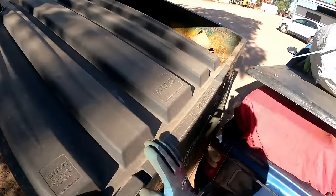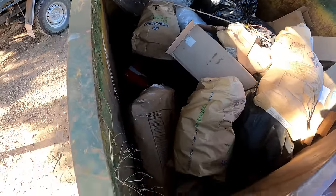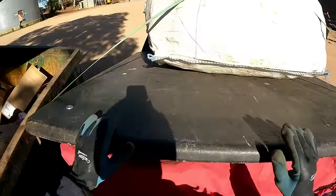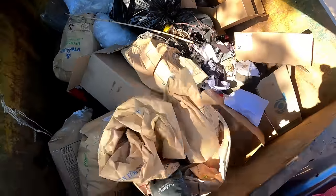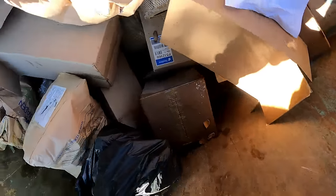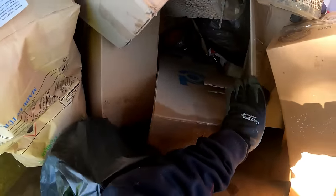Geez, I parked crooked, didn't I? This one was empty too. Prop it open. I should have picked up a bin. Throw it in that. Oh, never mind. Might be moving that. We've got no room for that though, anywhere else. Paper bags. There's a bottle down there. Maybe. Wire down there. Don't know.